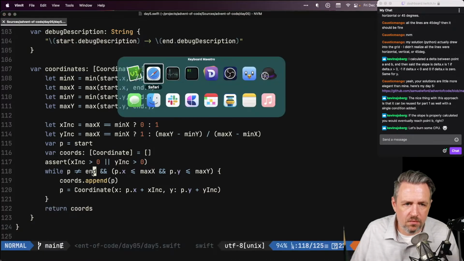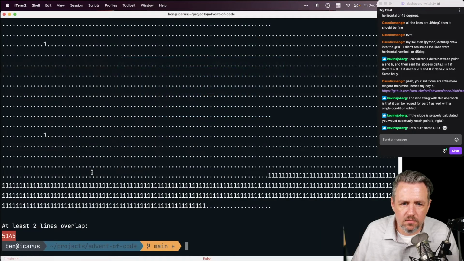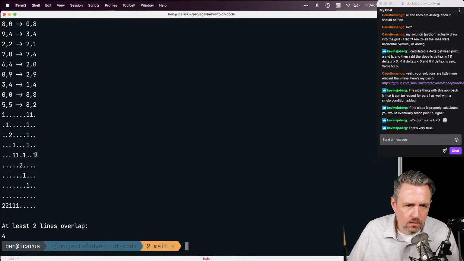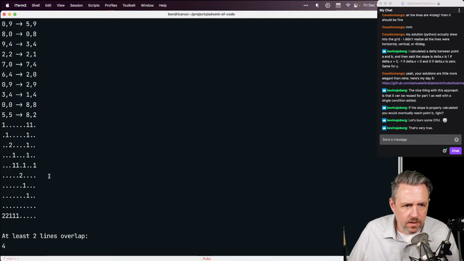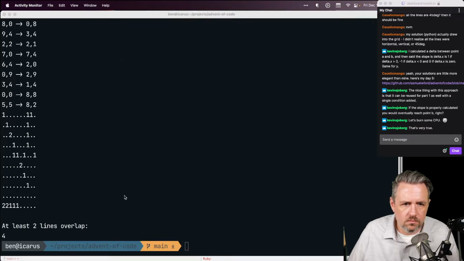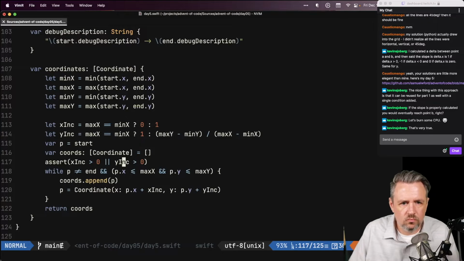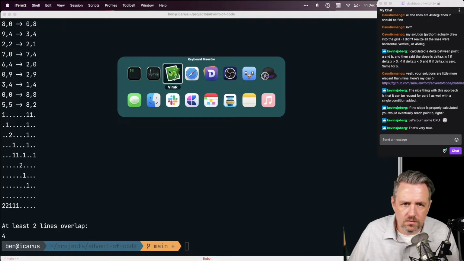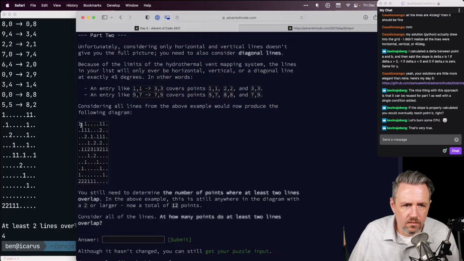Okay, let's build that. I'm going to run that in terminal here. And it looks like I did not get the correct answer. I got a similar looking graph, didn't I? It looked different on here.